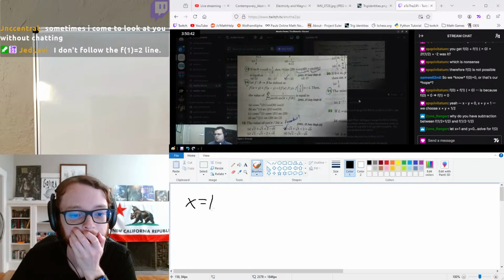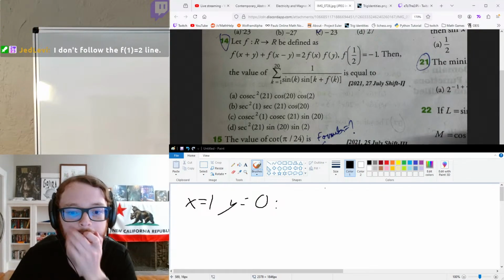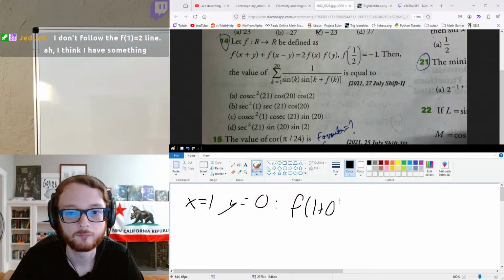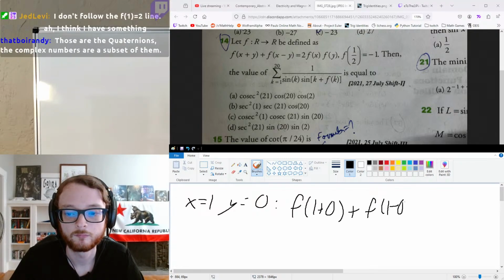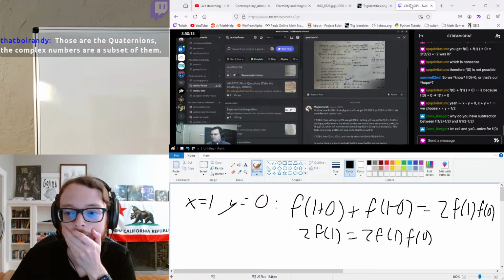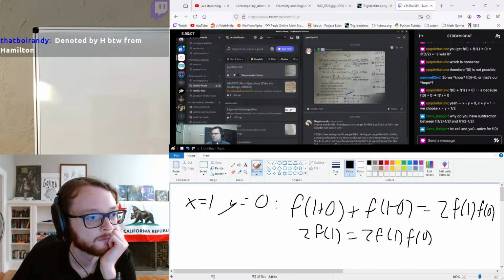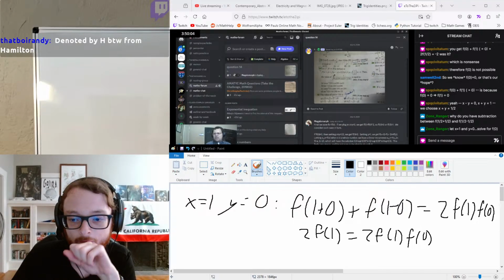Megalomorph is saying f of 1 equals 2. I'm starting to disagree with that because we said that f of 1 is -1, right? And then we got 0. I said f of 0 equals 0 here. So I'm still getting that f of 1 equals 2. But I'll take a look at Zone Ranger's.